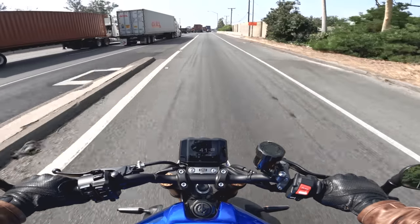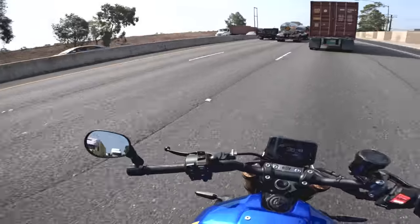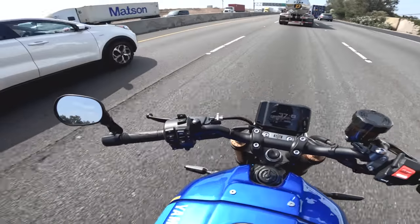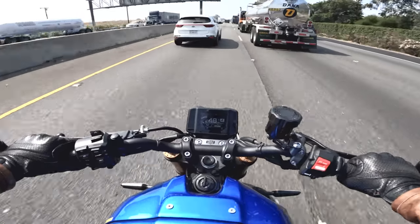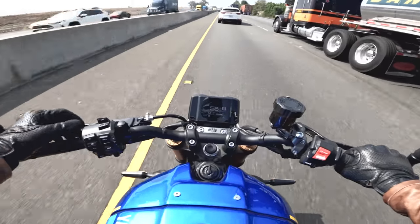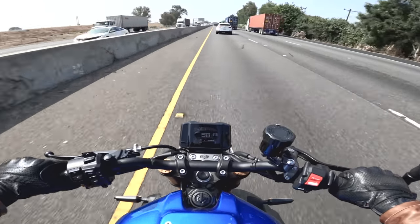The one thing that's pretty obviously worse is the seat. It is lower, but it's flat and kind of hard, and I have not gotten along with it, to be honest. When I rode the old XSR, the first thing I thought was the seat feels a little higher and it's just a better shape. I think the saddle might have gone backwards. But that's how motorcycle evolution works, and if you really don't get along with it, there'll be aftermarket options.